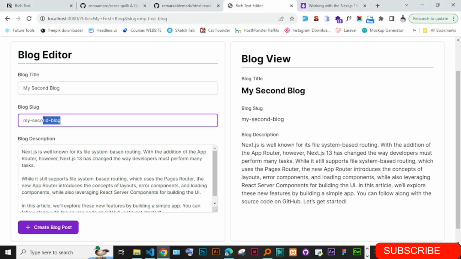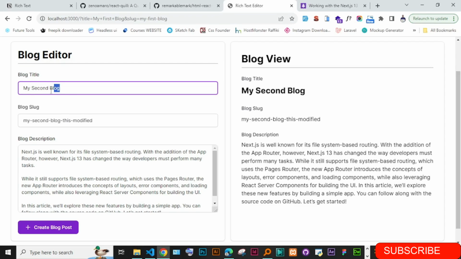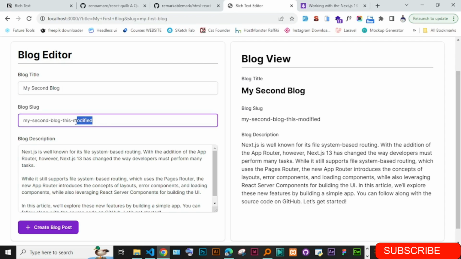You can just come here and add your own slug. This is modified. You can add some stuff to your slug. But by default, whatever you put on top is going to be generated down here, but it doesn't stop you from modifying it. You can modify it.